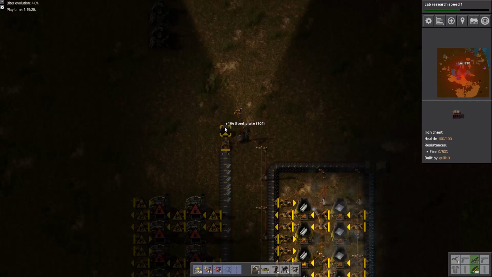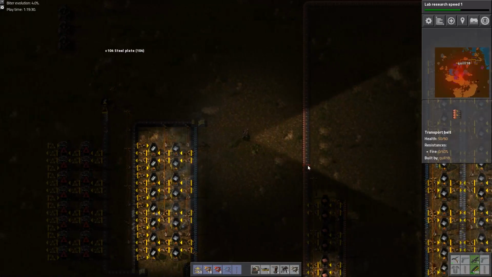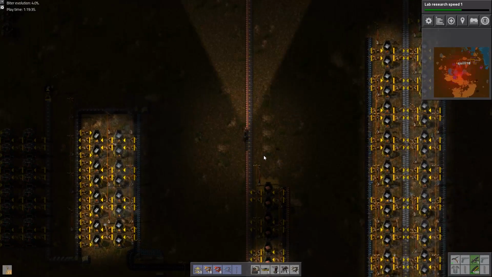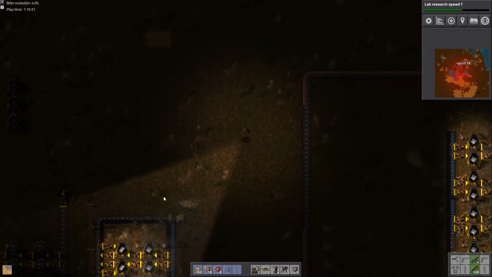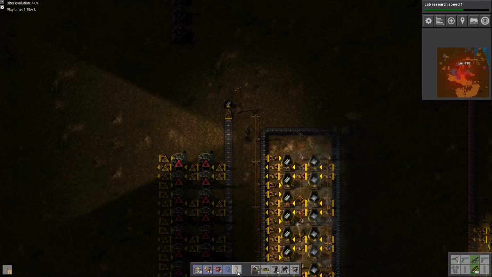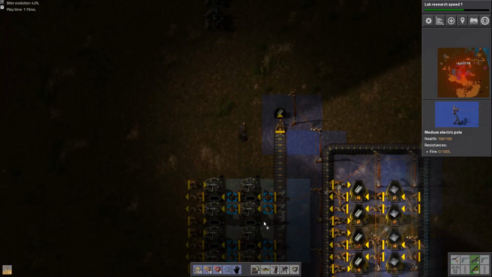Let me cancel you. Let me grab some of this steel. Let me make sure I've got some copper in hand, although I probably did. Yeah, let's get started on these medium poles. A whole bunch of them. Pick up some more of that. Excellent. Okay. Because now I can clear you, and yes, lock you in place.